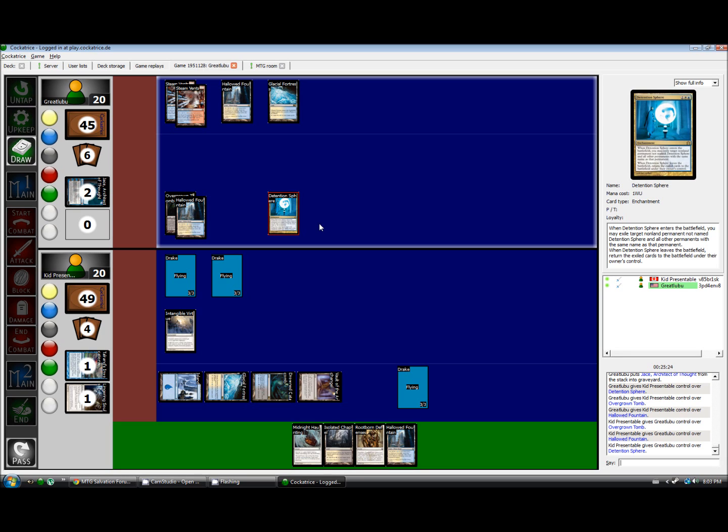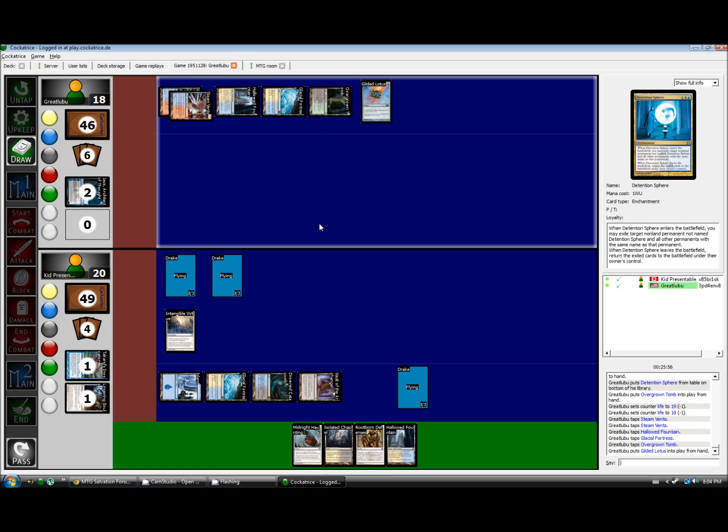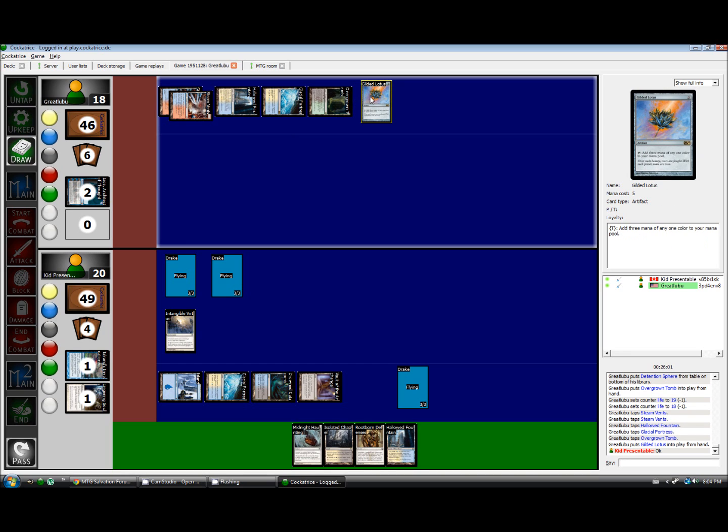You know, his game plan could be... oh yeah, he's going to take the land. Fair enough. Tomb, he's going to take the 2, so what's he got this time? Gilded Lotus. Okay. That's a thing. He can't this time, so he is going to take a bit of damage here, hopefully.